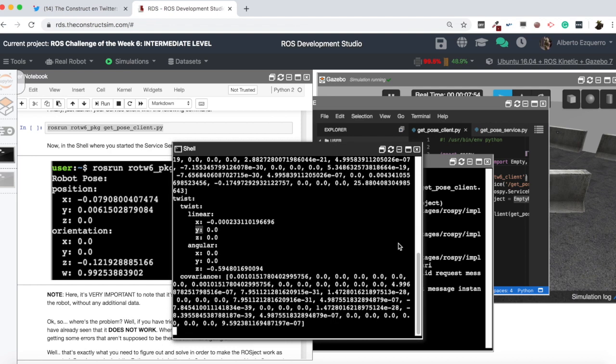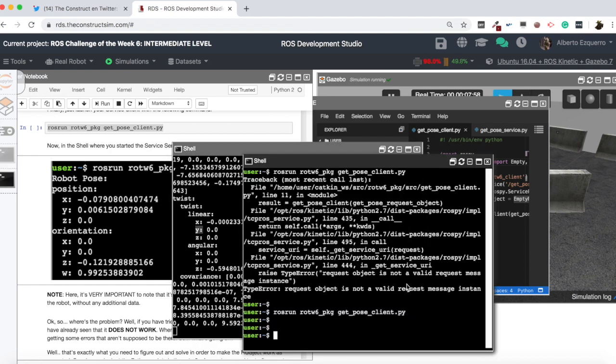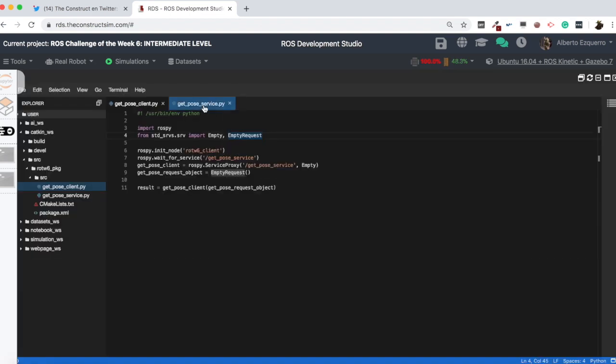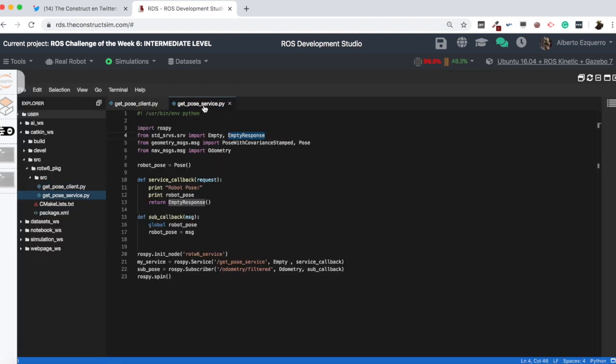We have fixed our client, so we have performed the call correctly, yet the request to our service server is going wrong on the server side. So let's come now to our server. Here, as we can see, we are also importing Empty and EmptyResponse. So this is correct. We are importing the Pose message and PoseWithCovarianceStamped, a couple of messages, and also the Odometry message.